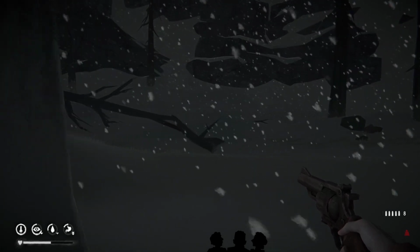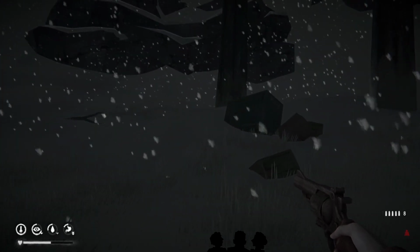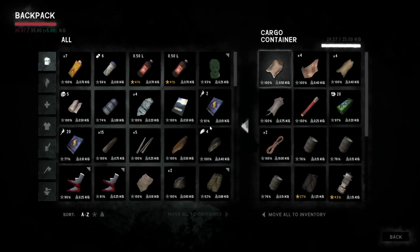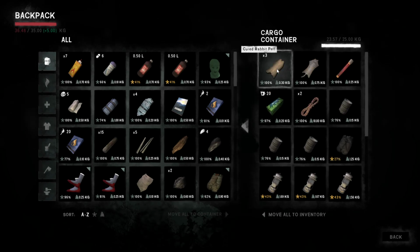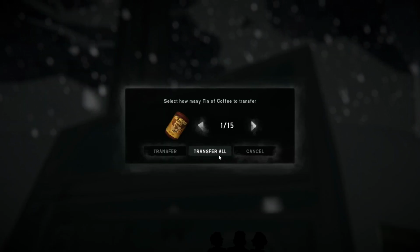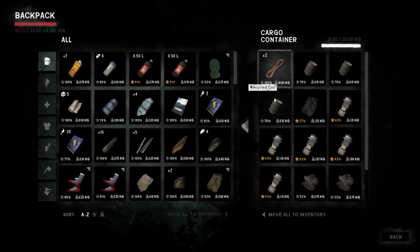And let's go back and look at this one real quick, and we'll take stock of what we've got. Again, looting this area is going to take time. So we emptied that out. I think that was where all the food was. And I think the big thing that was killing us with these were the ropes, because we hauled 2 ropes down. It's 10 kilos. So let's see if we can take these hides with us. And let's take all the coffee and the tea. And tell you what, let's take this flare.